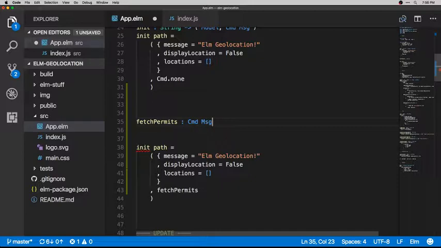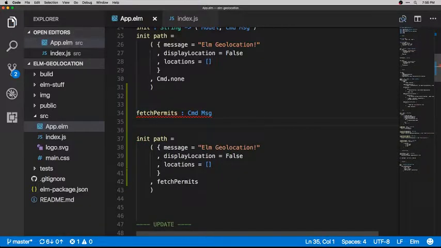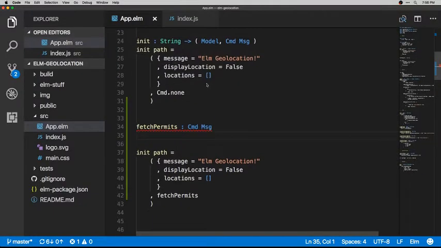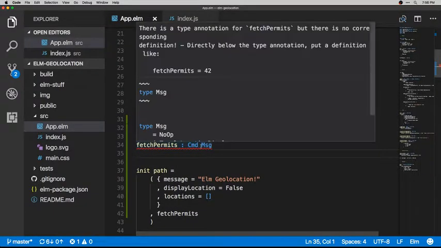This is essentially what we're looking for because we want to be able to pass this function instead of Cmd.none when we initialize our application. We want to say, let's run this fetch as we load the page and fetch some data and do a thing.